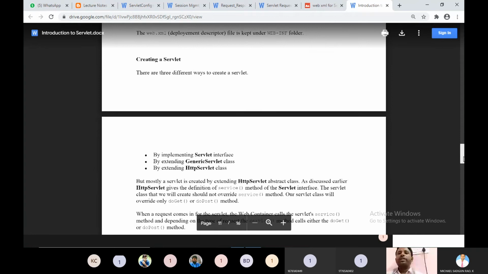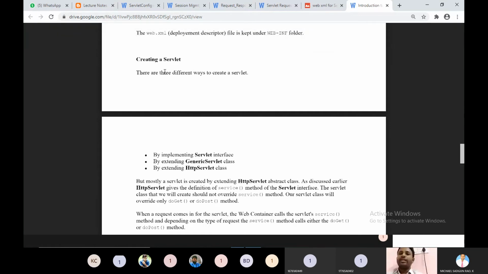And so when you are creating a Servlet, you can create that Servlet in 3 different ways, as I explained earlier. One is by implementing the Servlet interface, because Servlet is an interface. An interface has only declarations. You have to define all its methods. Another is by extending GenericServlet, which is an abstract class. In the abstract class, only one method, that is nothing but the service method, is abstract. So that should be at any cost implemented in your class. And the remaining, if you want, you can override, otherwise you can omit, no problem.